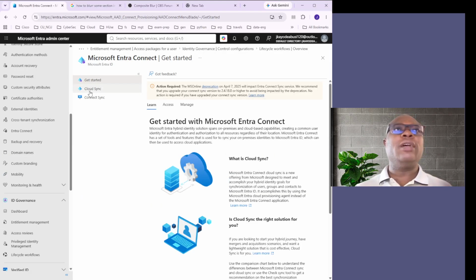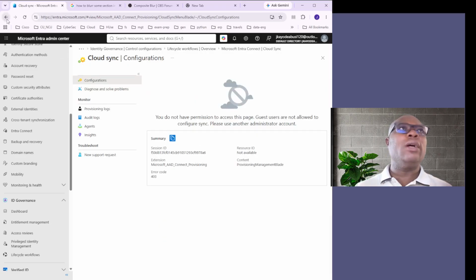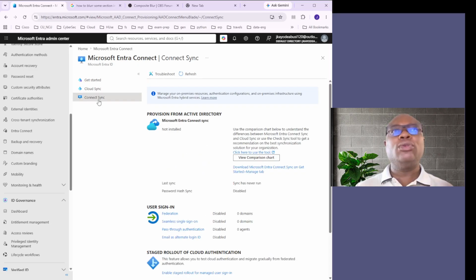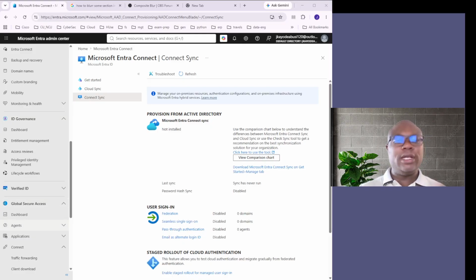If you look at it here, you have Cloud Sync and the other one called Connect Sync. Either of the two allows you to connect to the other world, the legacy world. It's very important that you are aware that this is available, and you can take advantage of it. Again, it synchronizes your on-prem identity into Entra ID, so a user can have one identity that works in both worlds. So we go to Global Secure Access. Here, Global Secure Access is another group head, and under that we have Internet Access and Private Access. Now let me say this: this is the VPN replacement built for Zero Trust.